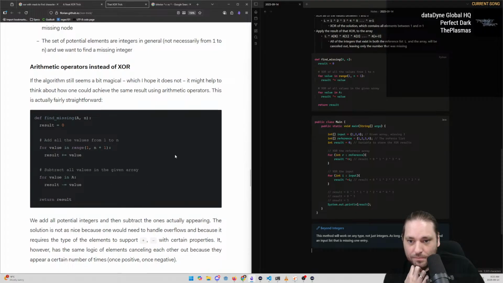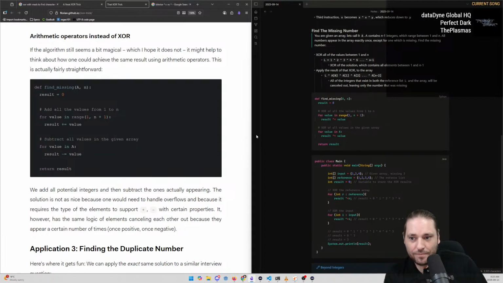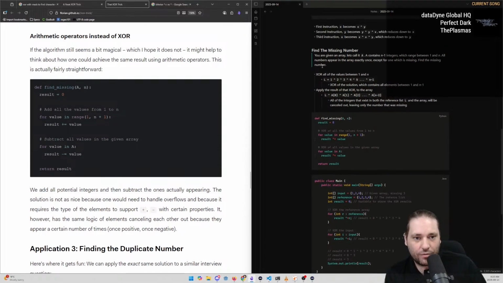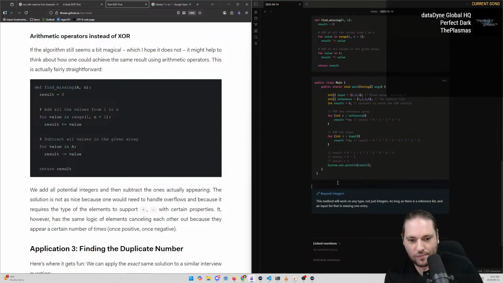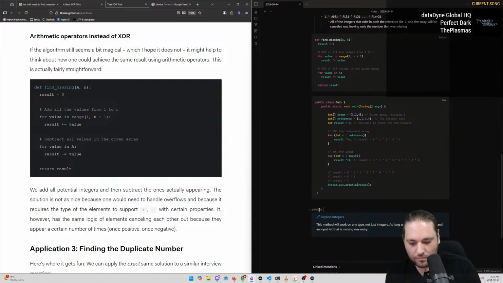Okay. Here we go. Using the same principle with arithmetic operators.